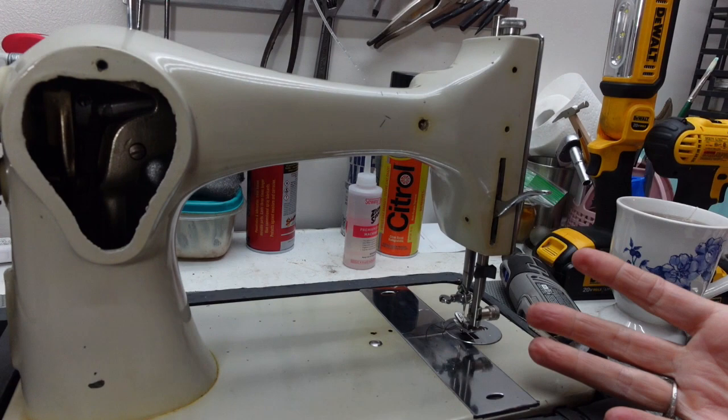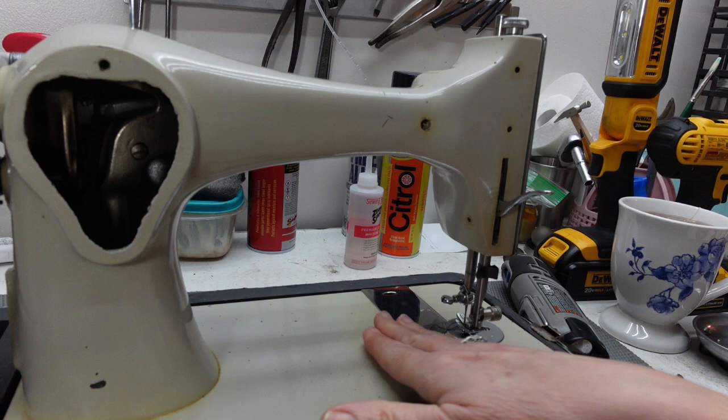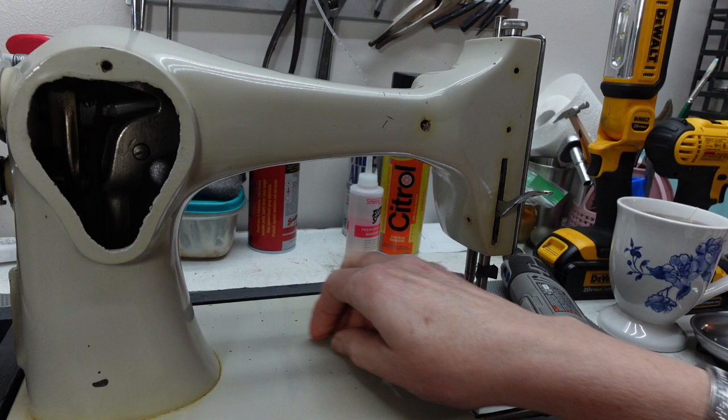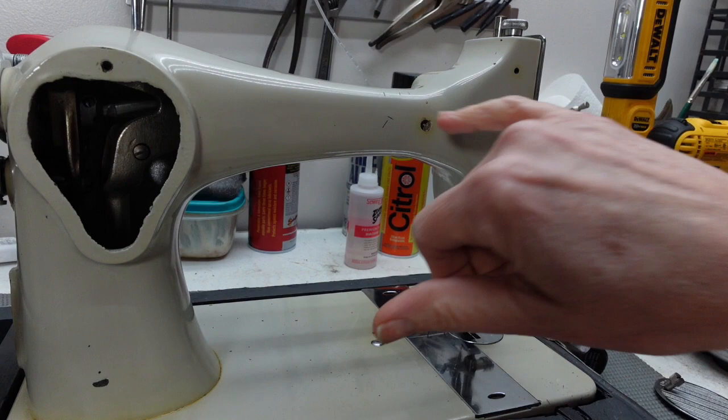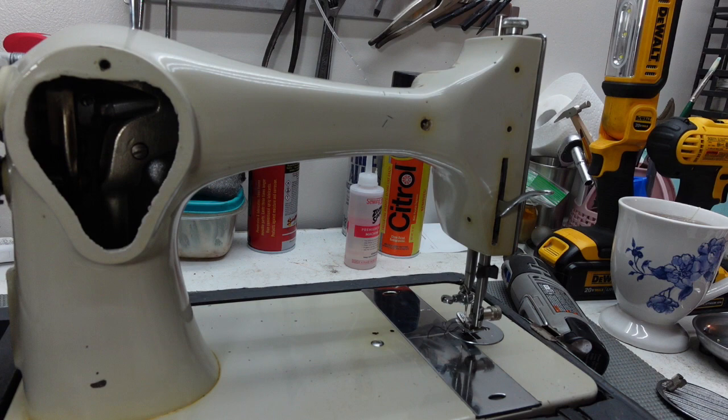So here's the deal. I have a very creative sewing machine channel, so, you know, clutch your pearls, ladies. What I am going to be doing is I'm not going to totally repaint her. It's a nice color paint, but I am going to be sanding it down. Where all of these chips are, I'm going to smooth it with a very light grade sandpaper. I'm going to be giving her a clear coat, masking everything off, giving her a clear coat. And then we're going to come back with a series of decals that I have on order, which hopefully will be here soon, that's going to tie her into the Van Gogh irises that the case is.